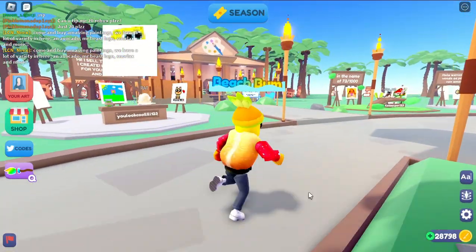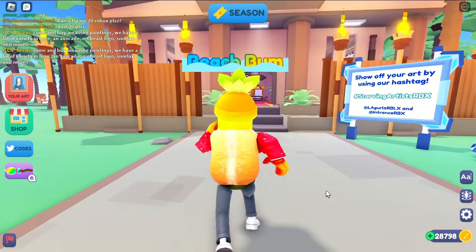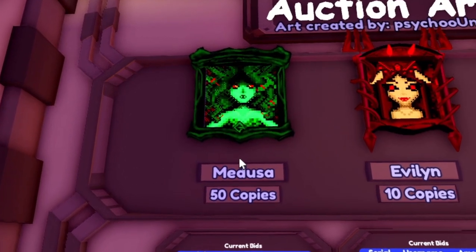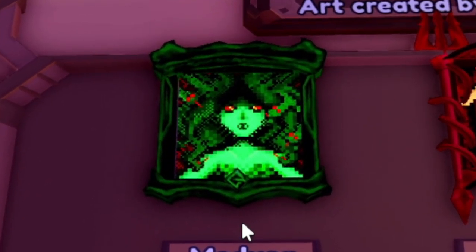Oh, speaking of improving art, how could I forget? We gotta go into the auction house. Shut up, Discord. I'm trying to improve art. So you see this Medusa painting? Doesn't that look like an eyesore? Doesn't that just look like shit? Let me improve it real quick for you.